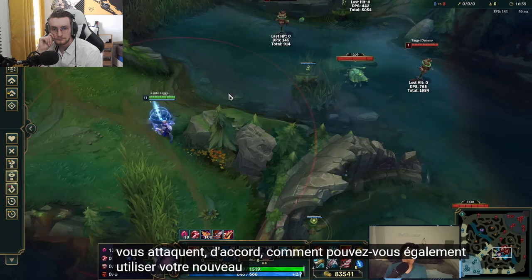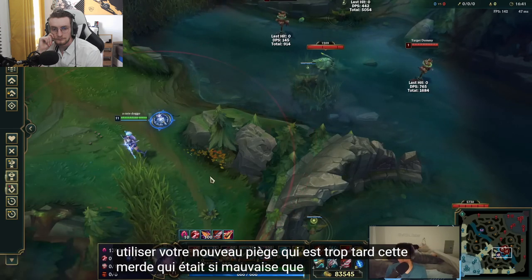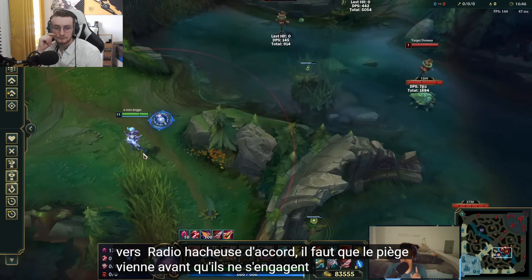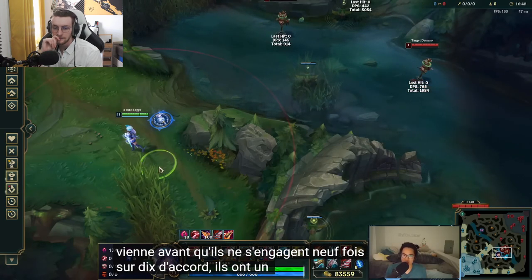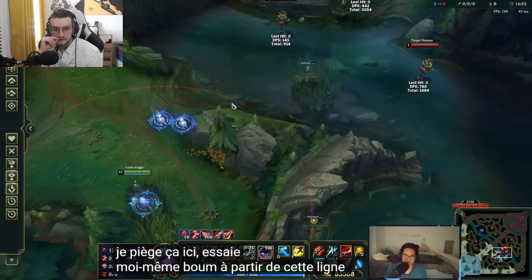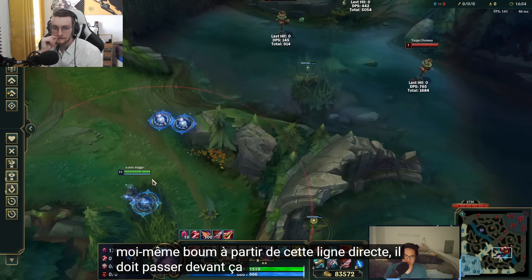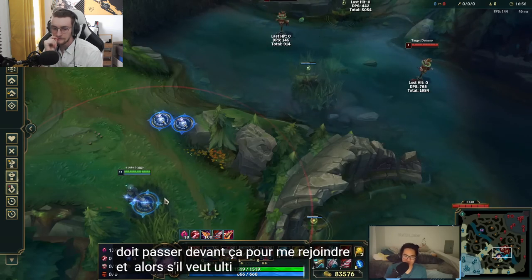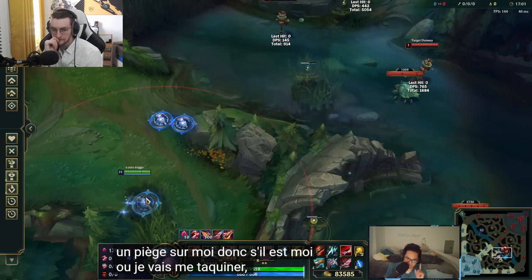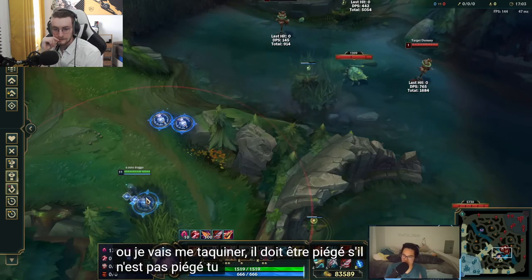Hecarim ultis you, you place a new trap. That's too late. That ultis past the trap already, okay? And the trap must come before the engage. 9 times out of 10, okay? They have a Hecarim here. I'm trapping this, standing here. Trap myself. Boom. From this direct line, he has to run past this in order to get to me. And then if he wants to ulti past this, I have a trap on top of me. So if he E's me or ultis me, he must be trapped. If he's not trapped, you messed up, okay?